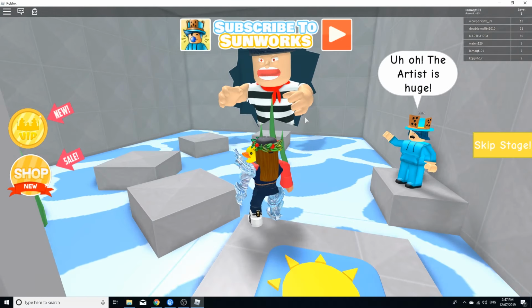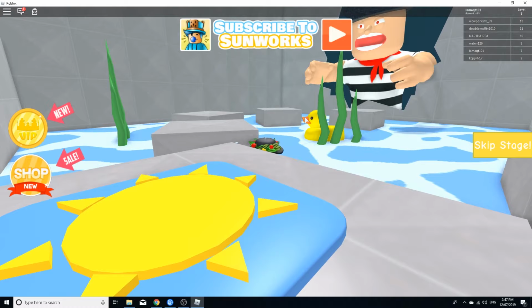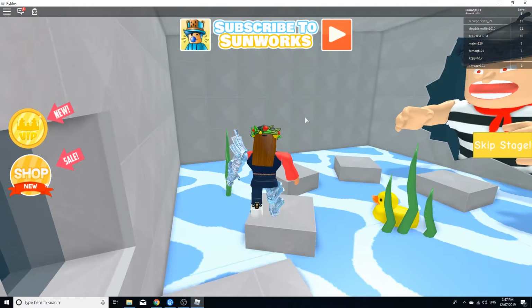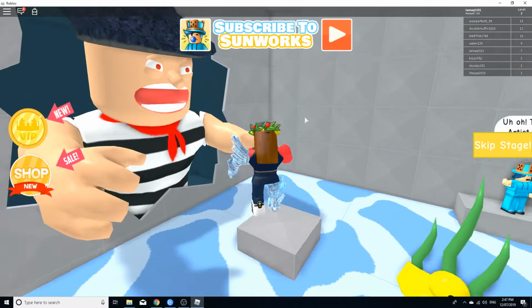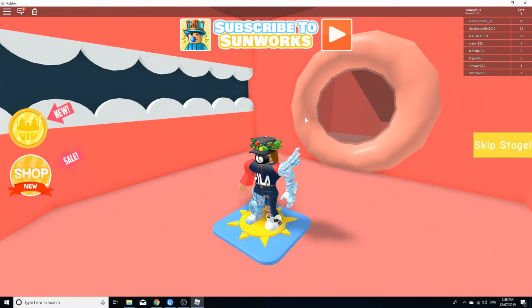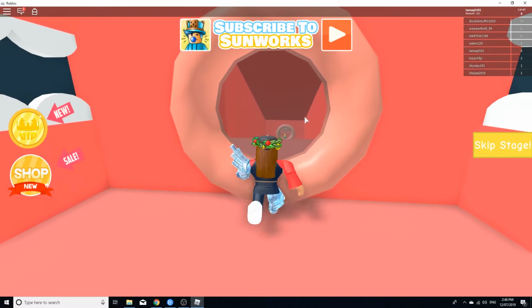Oh, uh-oh, the artist is huge. I'm confused. Oopsie. Why are we in water? Like the ocean. That's weird. Okay, let's just keep going. I think we're gonna get sucked into the mouth, aren't we? Yep. Okay, let's just wait. His teeth are actually pretty clean, surprisingly.